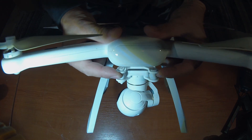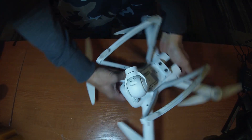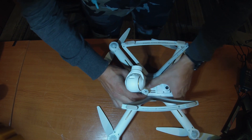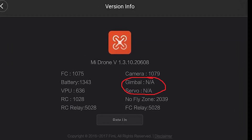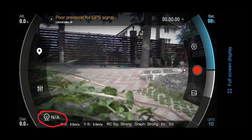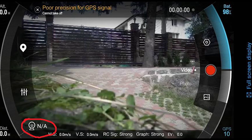What's up guys! I had an issue with my Xiaomi 4K drone when I ordered it from Gearbest. The issue was that I could not record video or make photos and also could not control the angle of the camera. But I could see the video stream on my phone when the phone was connected to the drone. So I decided to create a video about this as I could not find any video on the net about this issue.